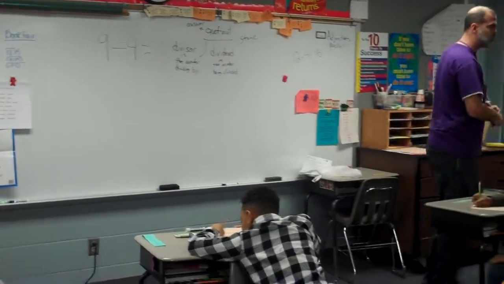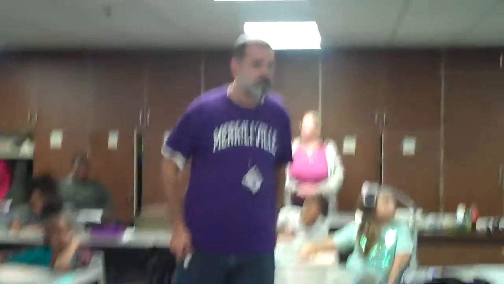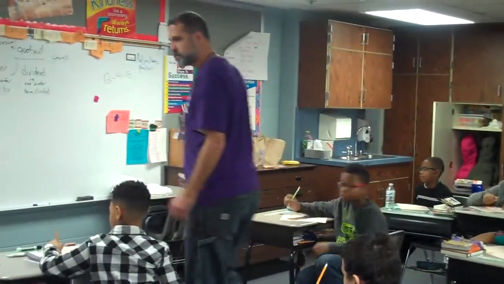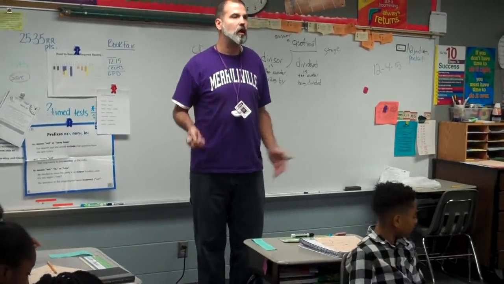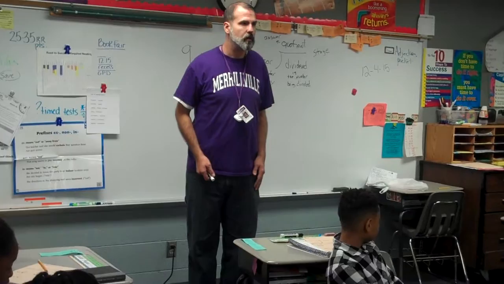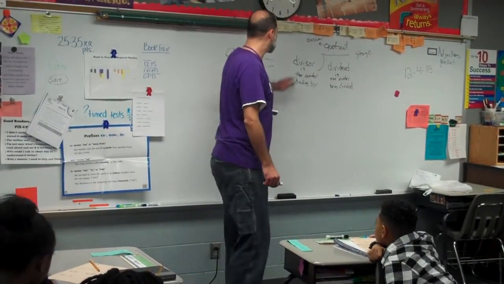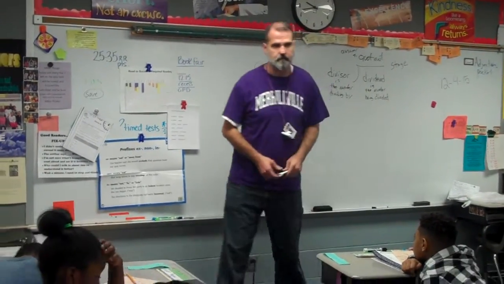So now that we have these vocab terms, dividend, divisor, and quotient, it's going to help us describe division problems easier. When you use the word divisor, there's no questioning what number you're talking about, right? The divisor always will go in the same spot. Your divisor will always be the number dividing by.